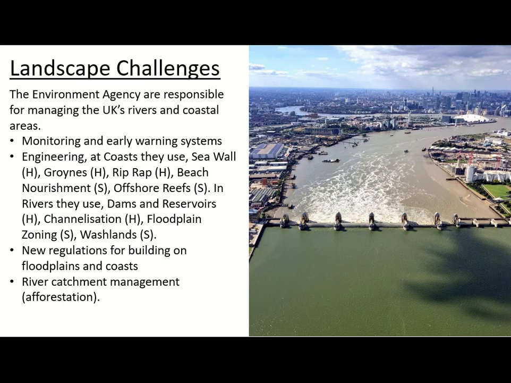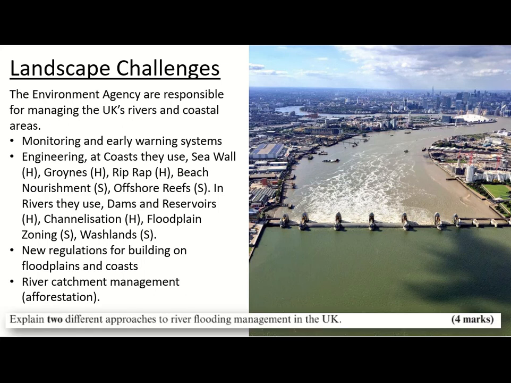They'll plant trees. And trees are one of the best ways to intercept rainfall and manage and slow down the flow of water getting into rivers, reducing runoff, which is something, again, you've covered in lots of detail in the UK landscapes topic. And again, a very standard kind of explain type question.